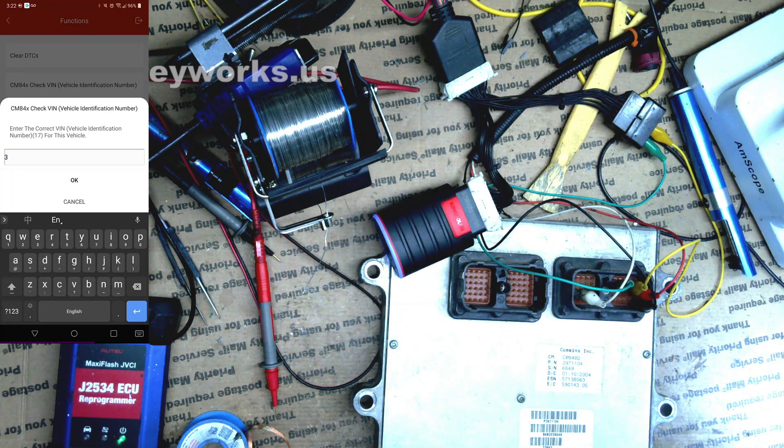I'm going to do caps just in case. I really wish this was on a tablet instead of my phone — I've dedicated this phone to just this and a couple other things. The VIN is: 3D7KU28C34G175499. Let me double check — 3D7KU28C34G175499. Okay, that is right. Let's go ahead and hit OK.